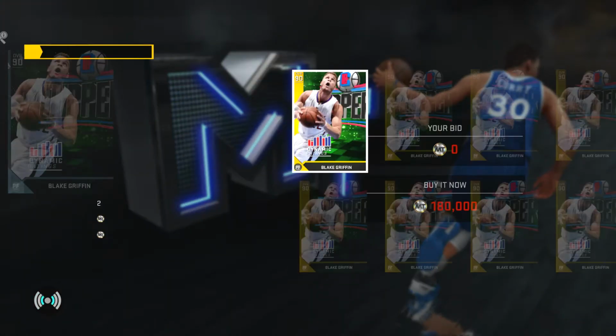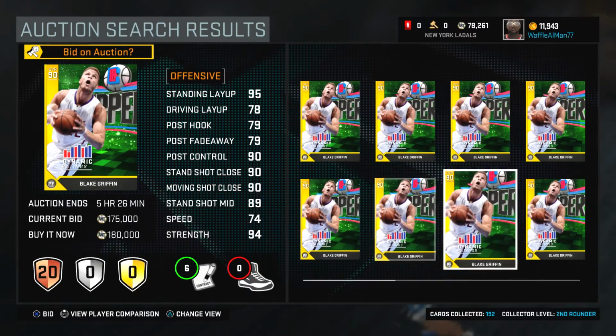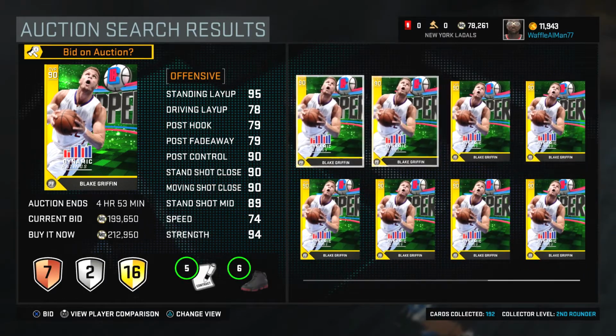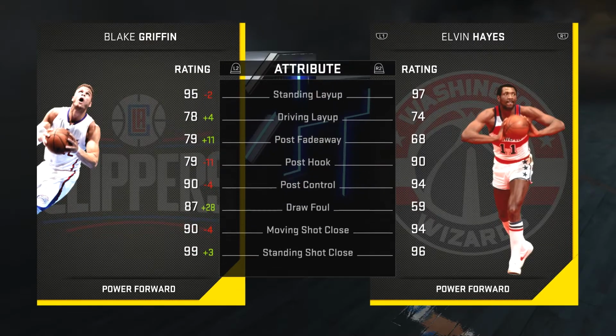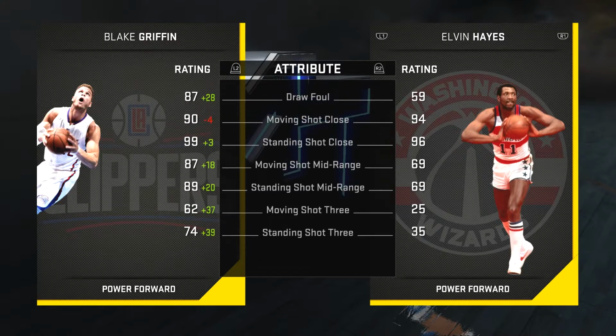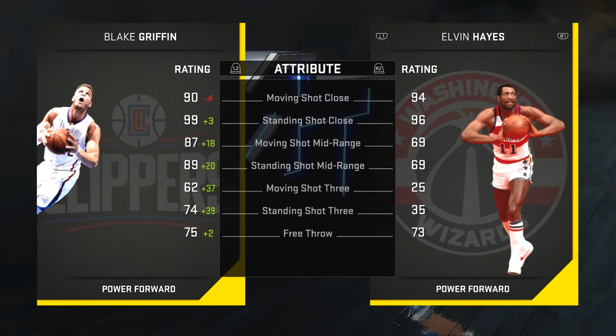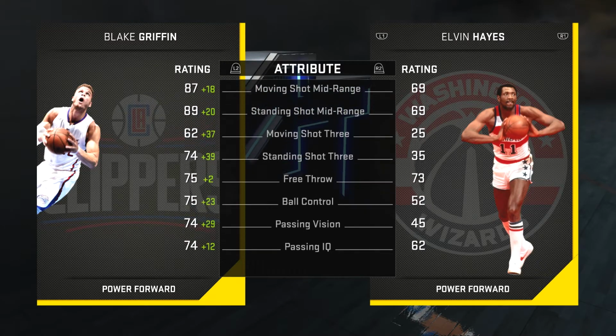And also there is a 90 overall Blake Griffin. Now Blake Griffin is one of those cards where he's going for the lowest out of the Dynamic Ratings cards, and I understand why he's going for the lowest, because he doesn't really have a wow factor. You look at his standing layup, yeah, his mid-range is great. 89 mid-range is amazing, man. For a big man, that's a pick and pop all day.